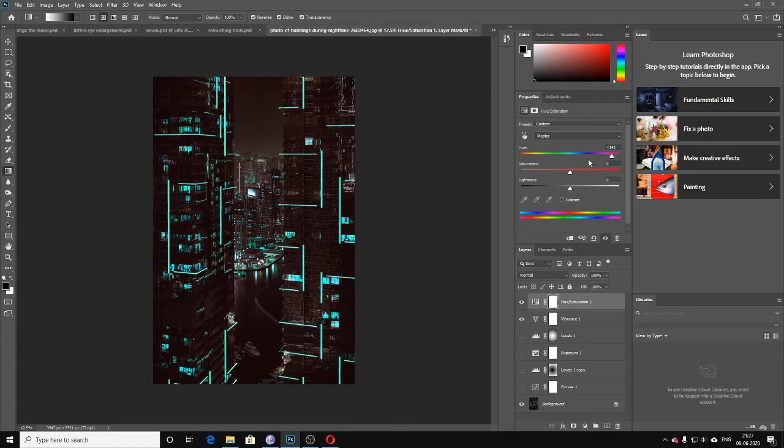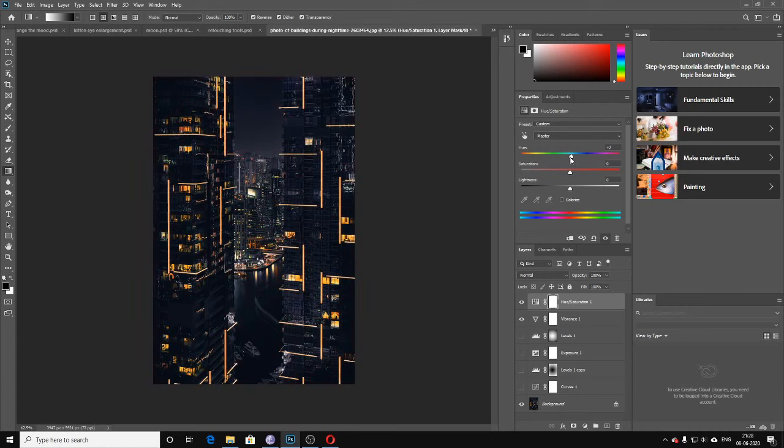Now the question arises that we have pink color here, but we are getting the bluer tones. Why is that? Because it is not painting in the image, it is adding the color to the base color. So the final result of both colors after addition is what we are getting here.